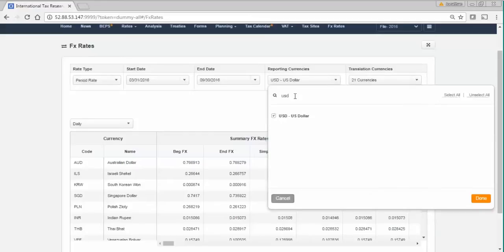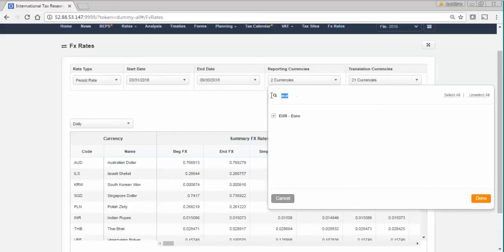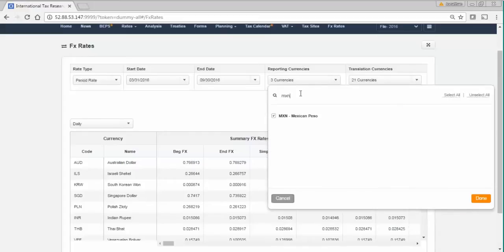So let's say, for example, we wanted, for BEPS purposes, to file country-by-country reports from different perspectives of different countries. So we're going to actually select multiple reporting currencies, and we want to be able to get the FX rates with regards to all of these currencies.